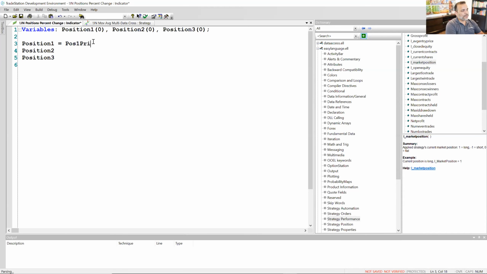Pos 1 price, and there's going to be an input. Pos 1 price. And pos 2. Position 2, and I'm going to do pos 3 price. That way I can hard code that performance measure.